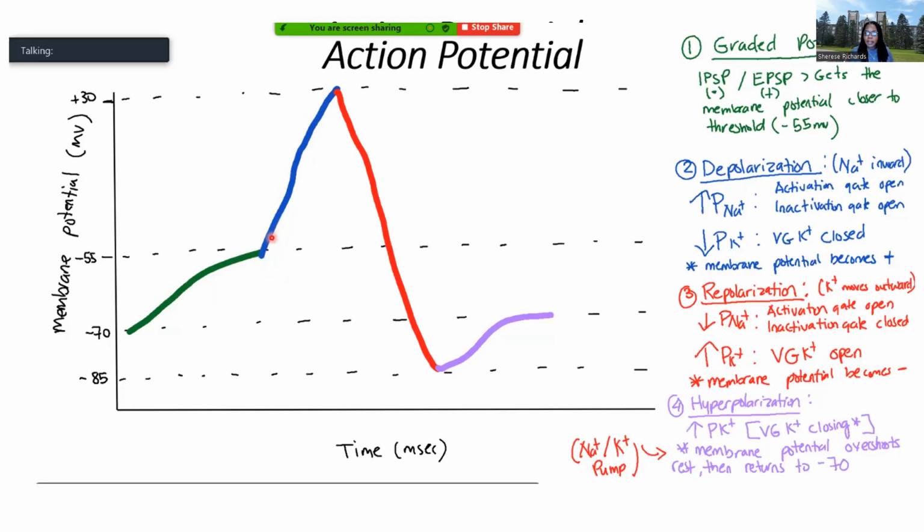Both the activation gate and the inactivation gate are open. Permeability for sodium is high. Sodium is freely rushing into the cell according to its strong ECDF. And then the inactivation gates are going to be deactivated after 1 millisecond, at +30, and that sodium movement is halted. And at the exact same time, potassium movement can begin after that 1 millisecond time delay. So the 1 millisecond is syncing these two events, the inactivation gates on sodium channels closing and the potassium channels opening up after 1 millisecond.